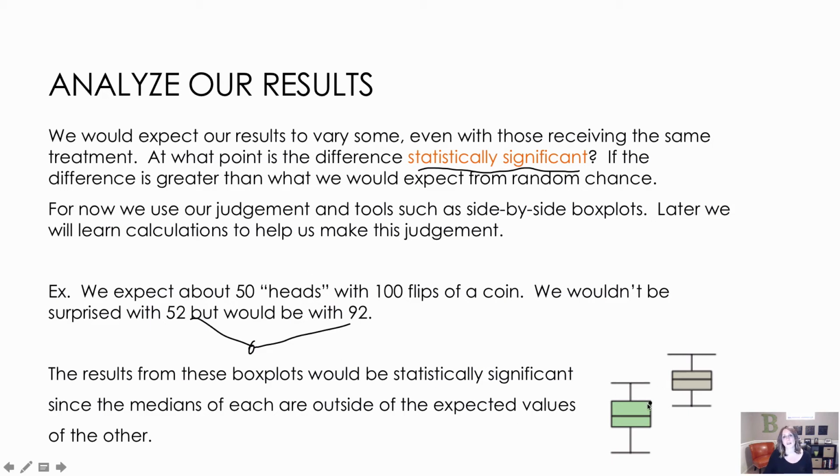This would be a good way to compare 2 distributions, since this is something we know how to do. If I made 2 box plots of our data, looking at this, I would say whatever I'm measuring, and it's not clear what I'm measuring, this would be statistically significant because as I can see, this whole middle 50% of data is above 75% of the data from the other group. So I would say whatever it is I'm measuring, whatever I did in the experiment, that it definitely made a difference in whatever I was measuring.